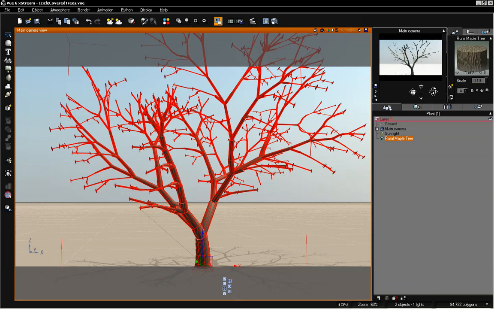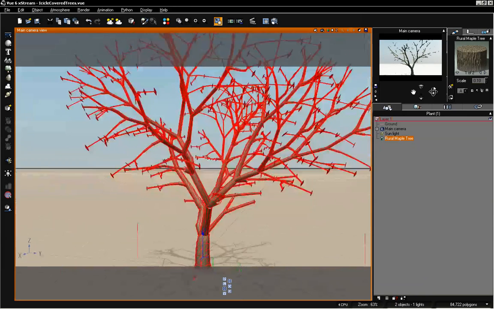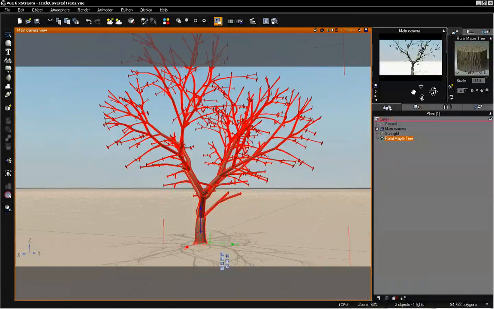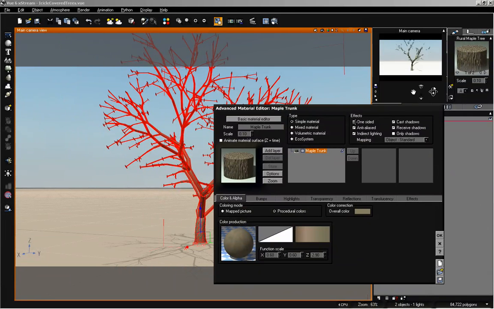And I'm going to stick with our default bark surface that we have just for the time being. We could always switch that out a little bit later, something a little more realistic. We'll go ahead and open up that maple trunk, and I want to rename this in case we bring in any other types of trees into the scene. We want to make sure we have separate names for our materials, and that way there's no conflicts. So I'm going to call this maple trunk icicles.